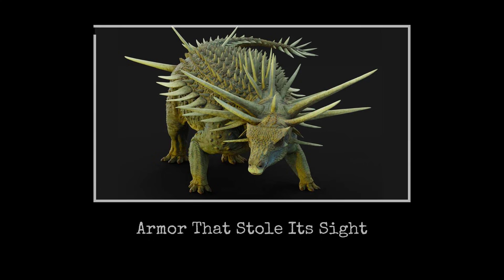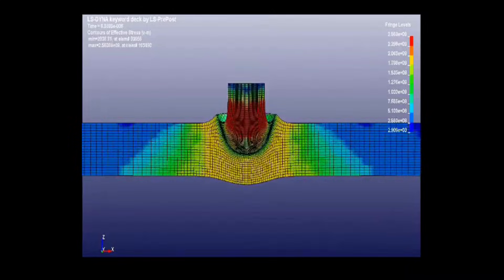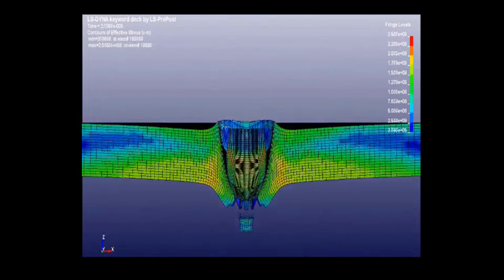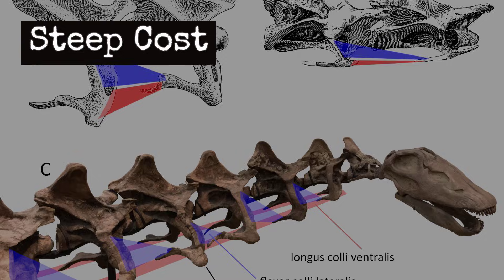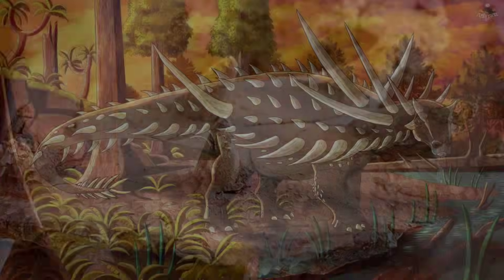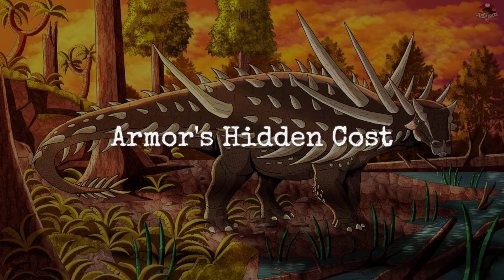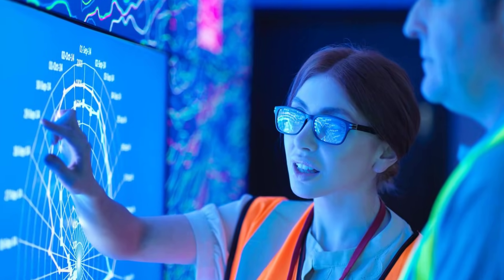Biomechanical outputs reveal a paradox. The neck collar, so spectacular in fossil and in life, creates as many vulnerabilities as protections. The spikes, angled out and slightly forward, would have blocked the animal's own lateral vision and exposed the soft underside of the neck to attack from the side. Stress maps confirm that any lateral blow to a spike could transmit force straight to the vertebrae, risking dislocation or breakage. The engineering verdict is mixed: the collar could be held up, but only at a steep physiological cost. As the modeler puts it: "It has all the style of a punk rock jacket, but you would not want to wear it in a bar fight."